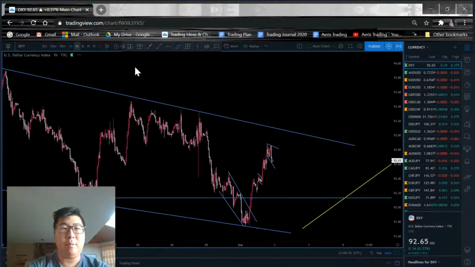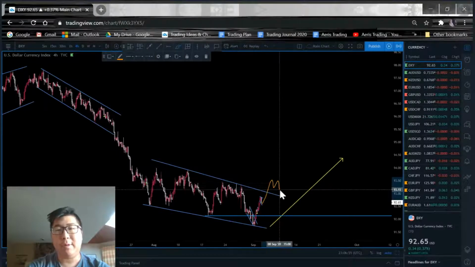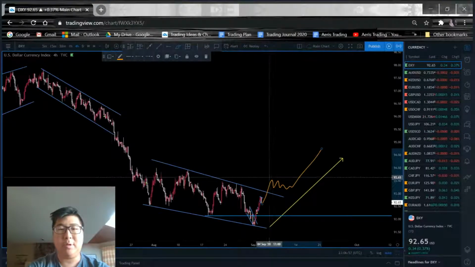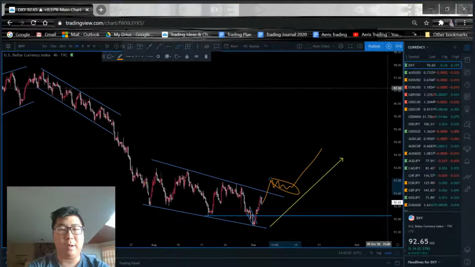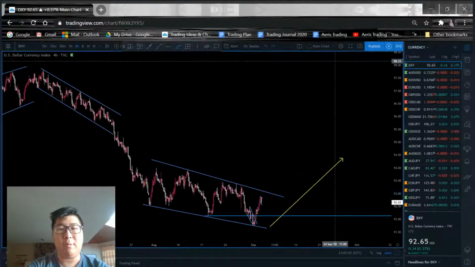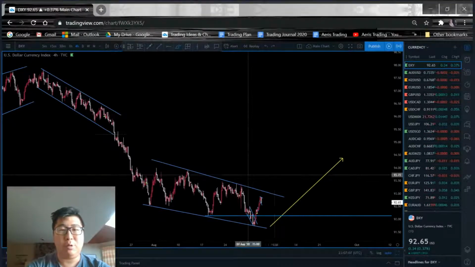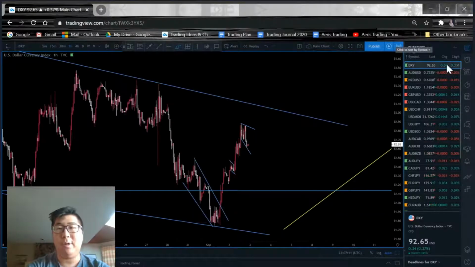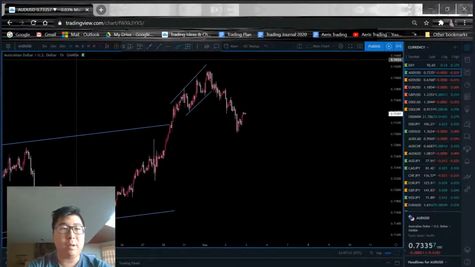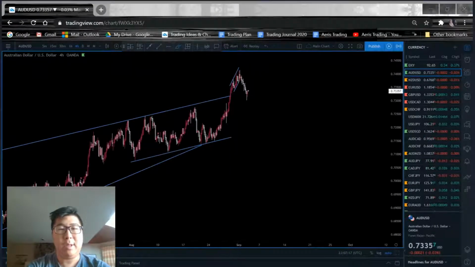Either way, I want to see a complete breakout and then a correction outside the structure to give me that dollar strength that I'm looking for in all the upcoming dollar pairs as well. That is really what I want to see in the upcoming days, and I expect that to push the other dollar pairs in the direction I'm looking for. So let's go over all the dollar pairs. I think all the dollar pairs had some move or are in the process of developing into something better.